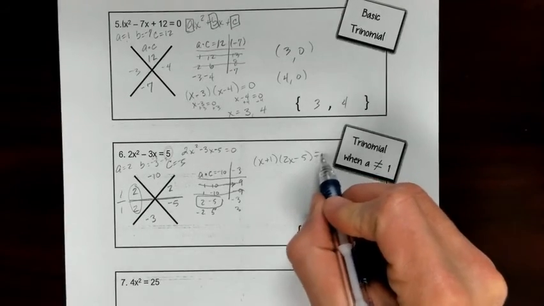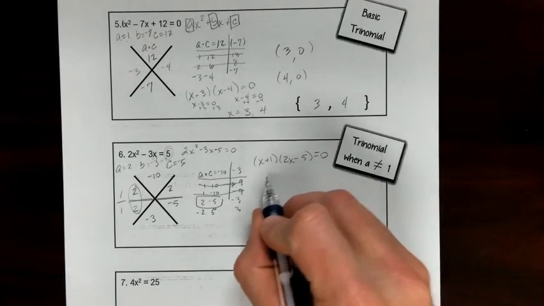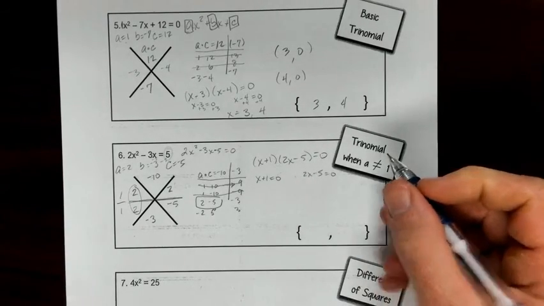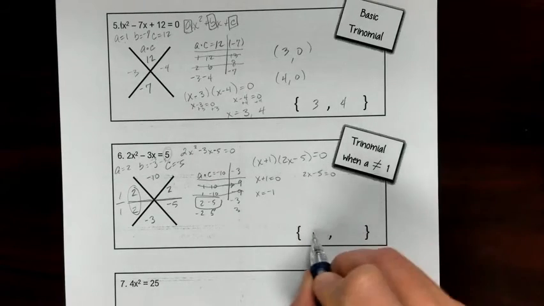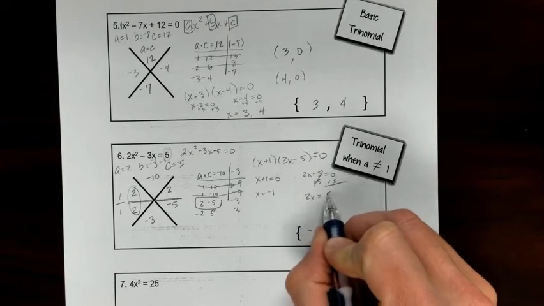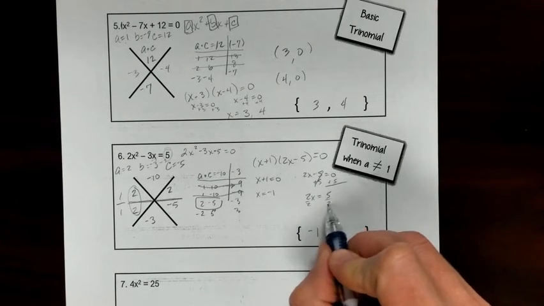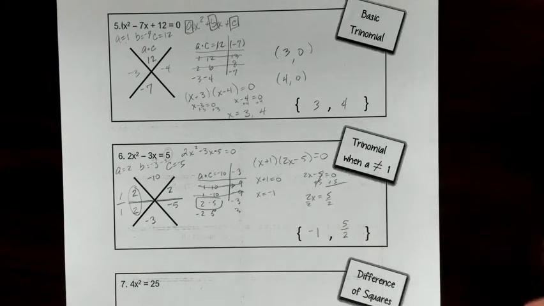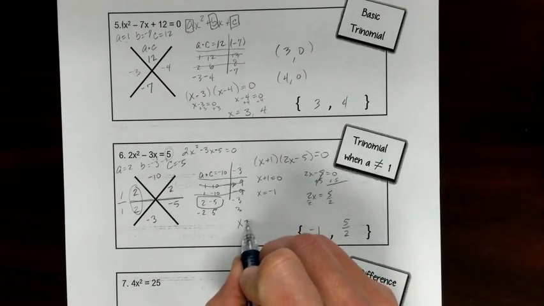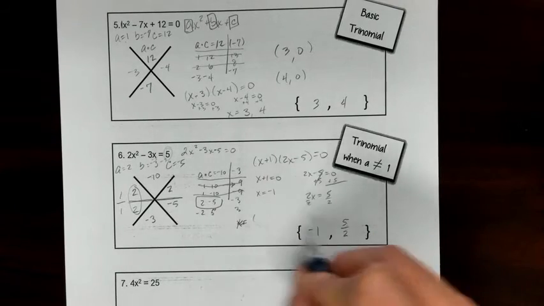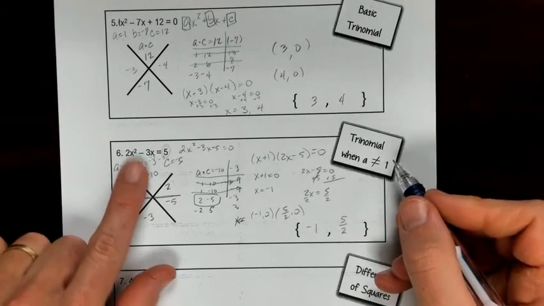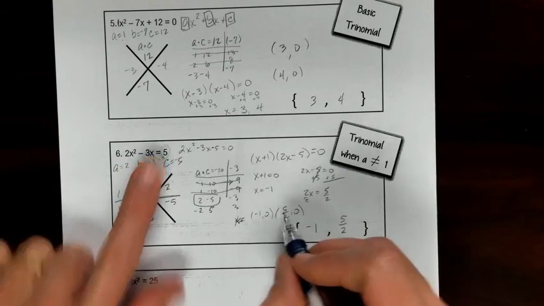Now, once again, we're setting these equal to 0. So x plus 1 equals 0, and then 2x minus 5 equals 0. So solve for x. So 2x equals 5. Last step would be to divide by 2. x equals positive 5/2. So once again, your two solutions, or your roots, or your x-intercepts, would be the point (negative 1, 0), and (5/2, 0). You don't believe me? Plug that into your calculator and tell me where my two x-intercepts are.